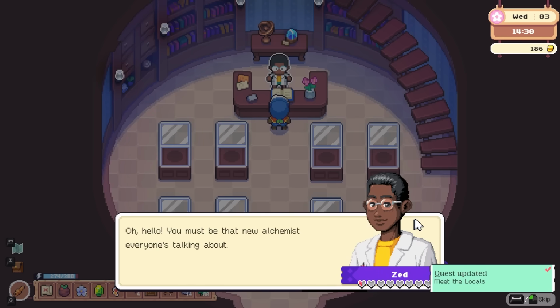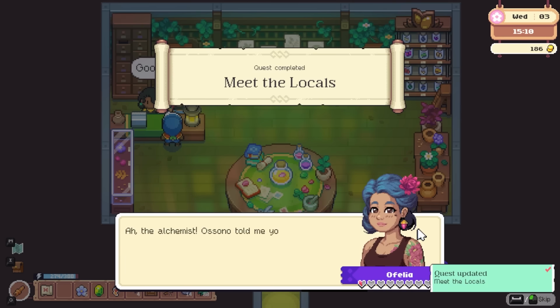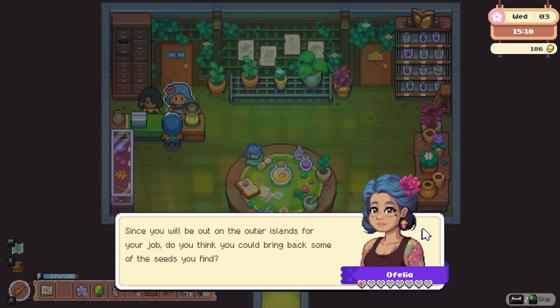scientist. Duh. He gives me a proposition. I do the field work and he does the lab work. He wants me to tame a spirit. And he also loves stone fruit. Noted. In the greenhouse are 2 NPCs, Ophelia, a botanist, and Guyana. They're asking me to go out and find seeds for them on distant islands to propagate so that I can buy them at the general store.